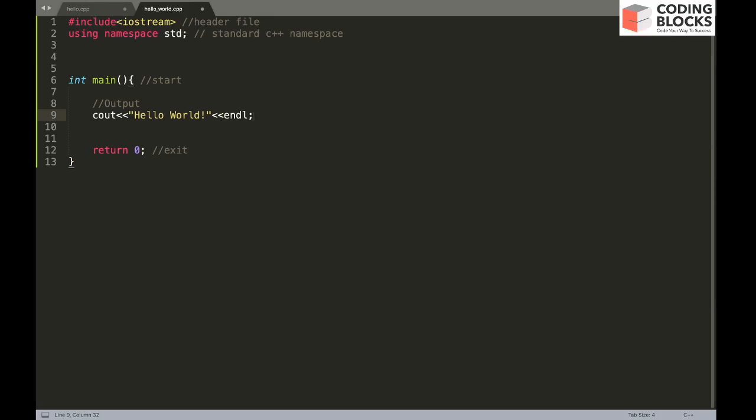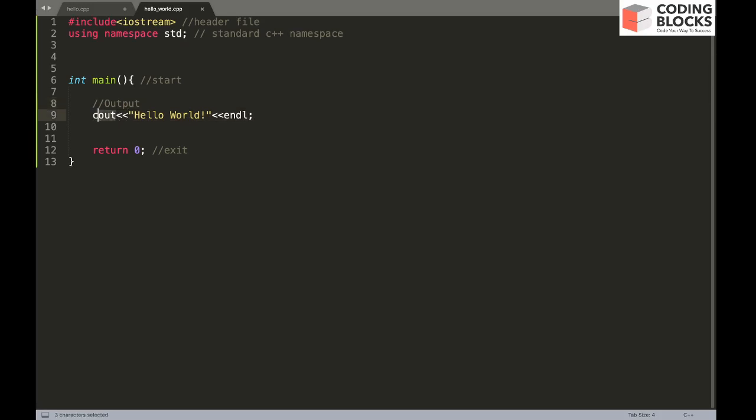Otherwise, it will not terminate your line, so I'm terminating my line with endl. This is how you can build a simple C++ program that executes a single instruction and outputs a single string, hello world.